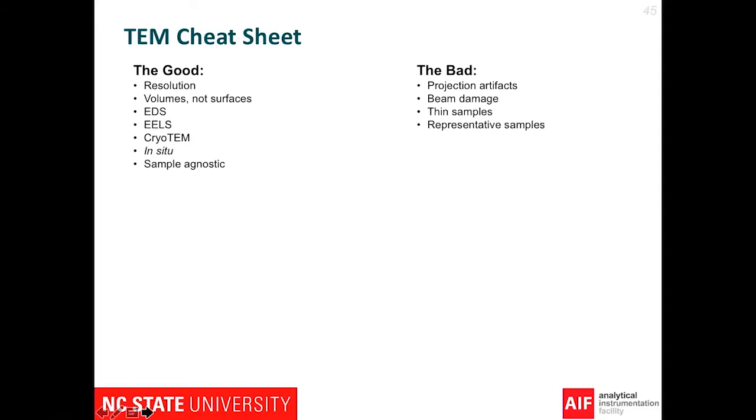There's no free lunch. There are some bad things about TEM. I mentioned that we're sensitive to volumes. When we take an image in the TEM, just like in a transmitted light microscope, you are transmitting through a three-dimensional volume, but your image is two-dimensional. So we're projecting a volume onto a two-dimensional surface, which means there are some artifacts of how things stack in 3D space that may not be readily apparent — and in the early days of TEM this caused researchers to publish papers they later retracted. Now we have ways of reconstructing three dimensions; Anton will talk to you about that using X-ray computed tomography techniques.